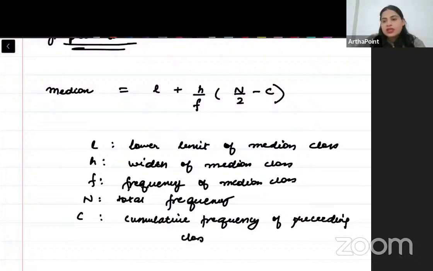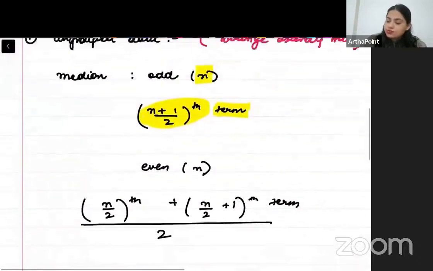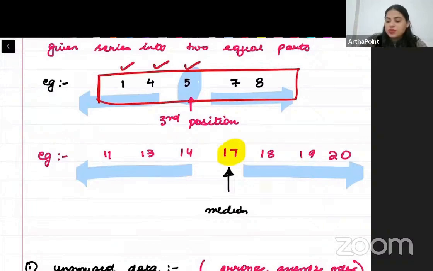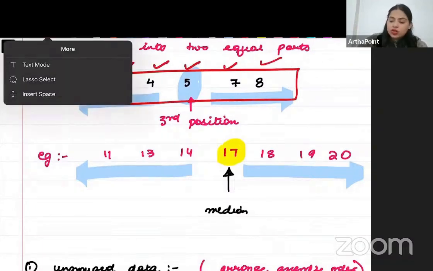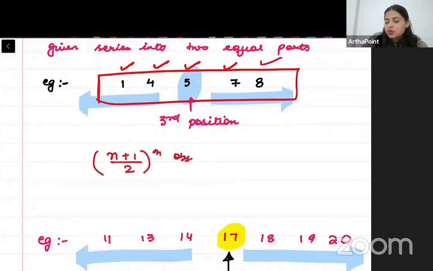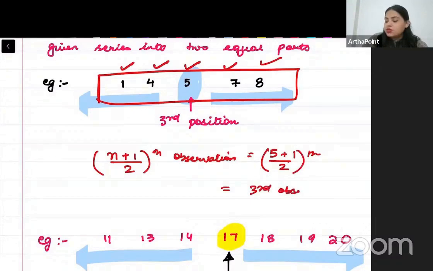Okay, beta. तो एक बार जरा एक एग्जाम्पल लेके देख लेते हैं. So यहीं से शुरू करते हैं. देखो that here my n is 5. I have 5 observations. These are already in ascending order, so I don't have to put them in ascending order. So beta, median will be n plus 1 by 2th observation. So since my n is 5, it will be 5 plus 1 by 2th observation. That means 6 by 2, that means third observation. So my third observation came out to be 5. So that becomes the median.